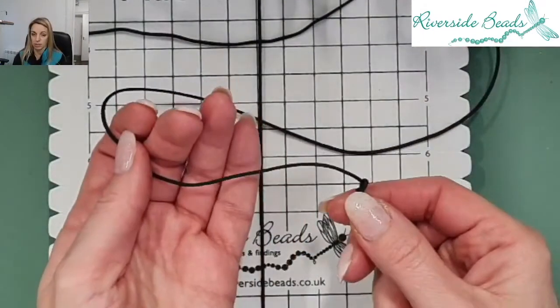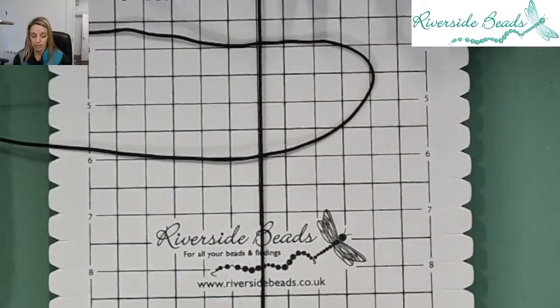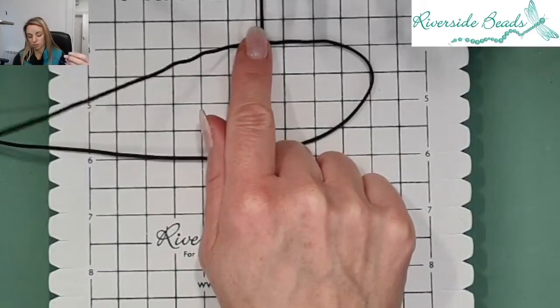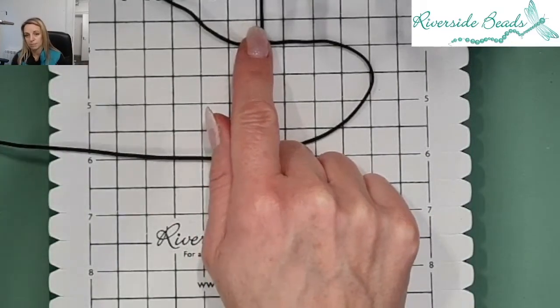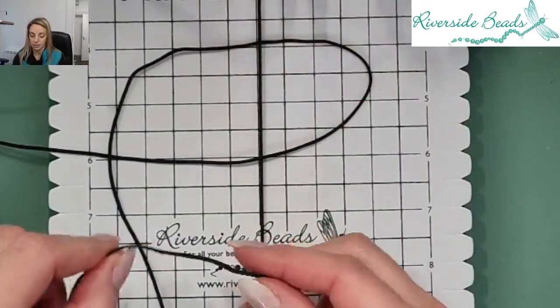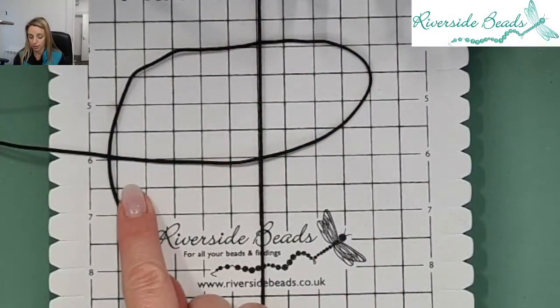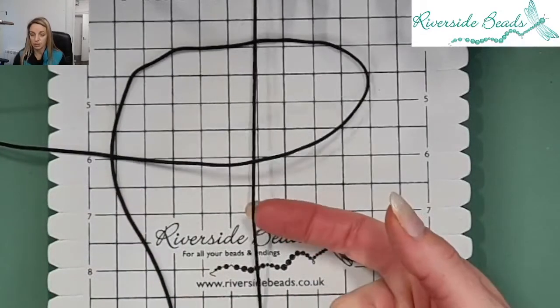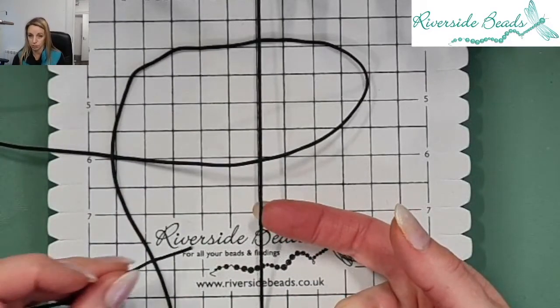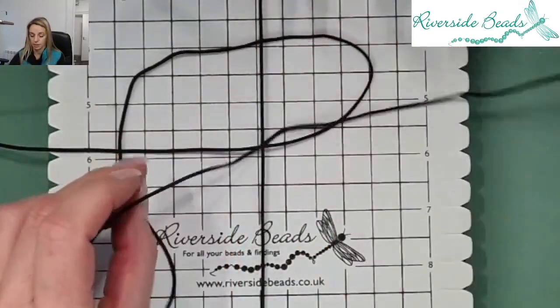Now what I'm going to do is start the process. So I've got my knot in this side, remember, and I'm going to make a D with my right hand side. Then I take my left hand side. Now just for this first one only, what I suggest you do is just be careful about that middle, so you don't over pull it. So I've got over that cord there on the left. I'm going under the lazy cord and up through the D, all from that left hand side, under the lazy, up through the D, and pulling that.